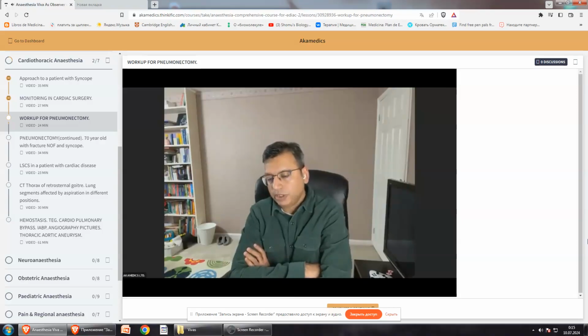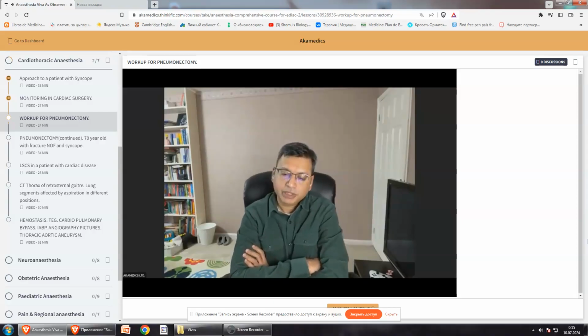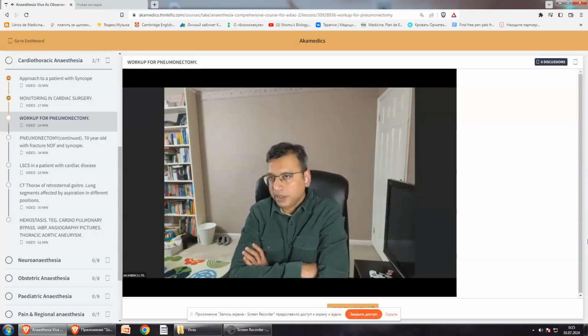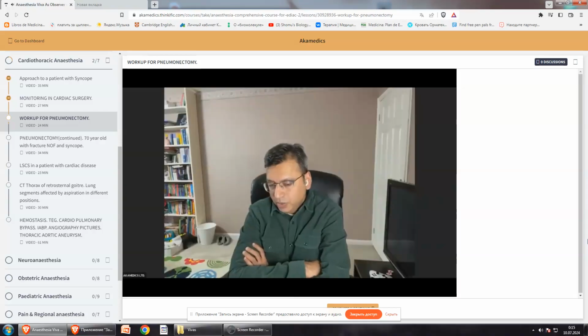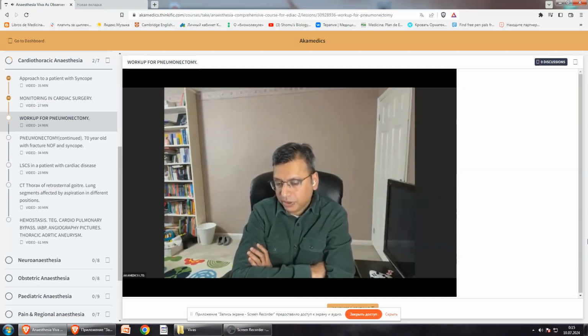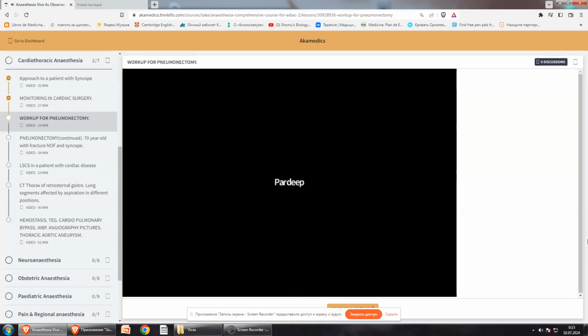This is a patient who's suffering from emphysema. This is a COPD patient suffering from quite severe emphysema, and the surgery that is planned is debulking surgery, right? Yeah. So how will you proceed with this particular operation? Yeah, first I will explain to the patient what I'm going to do, and she will go for that surgery, and I will use a double lumen tube. I'm planning one lung ventilation actually.